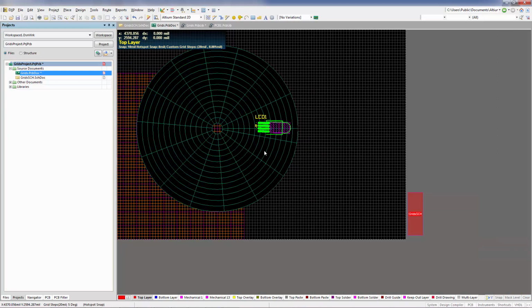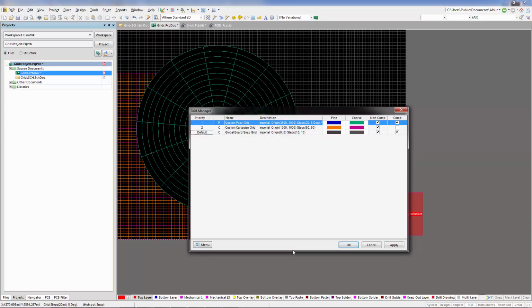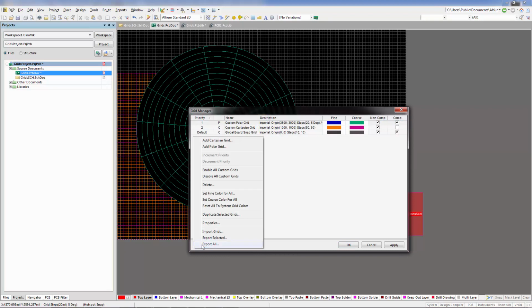One final thing I wanted to show you guys is that we can even import and export grids. And this is great for working with your colleagues and you have a particular grid that you'd like them to work on. You can always send it over and they could use it. So when you click on menu, you can see a lot more options that I didn't cover, but one of them being import grid and export selected. And so you can export that and share it with your colleagues.